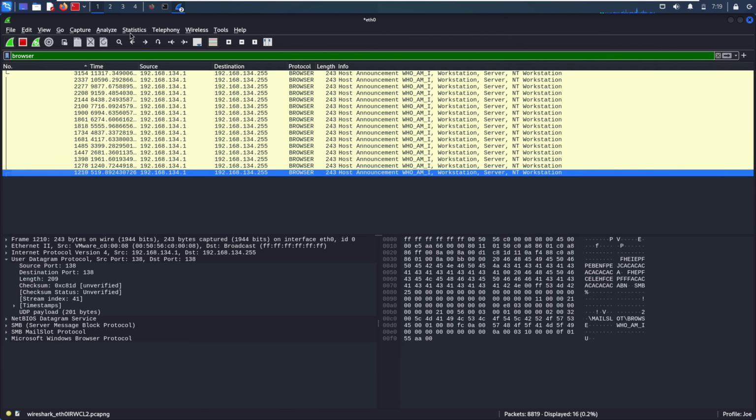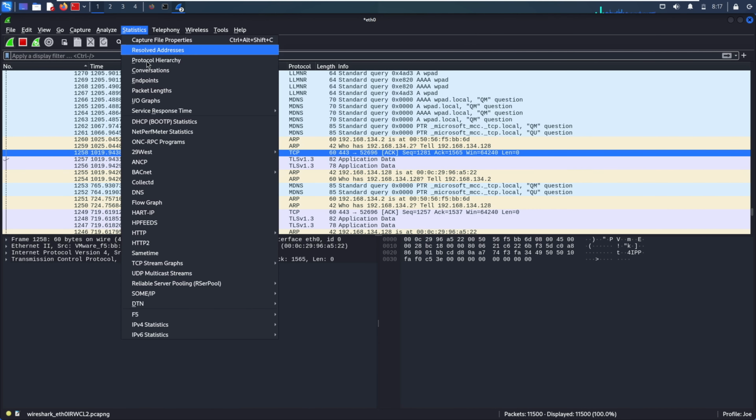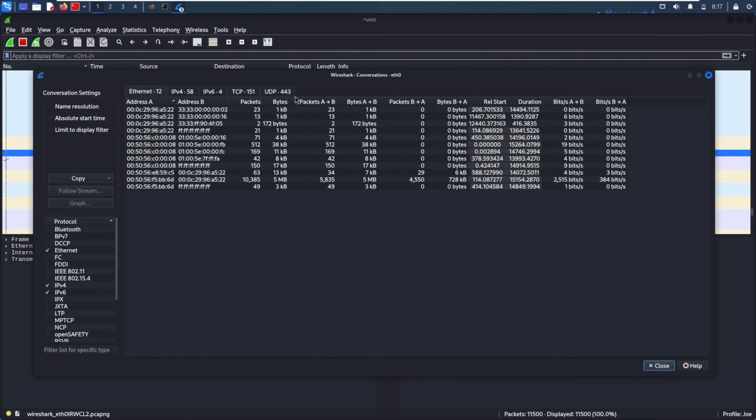Alright, let's talk about the Conversations window. So, picture this. You've got this massive network with tons of devices all chatting away. Now, normally, devices are meant to talk to each other, right? But what if you want to pinpoint which device is really hogging all the bandwidth? That's where the Conversations window comes into play. In this window, you'll find a whole bunch of juicy details laid out neatly in columns. It tells you things like how many packets were sent and received, the amount of data transferred, the flow of traffic, MAC addresses of devices, and lots of other useful info.